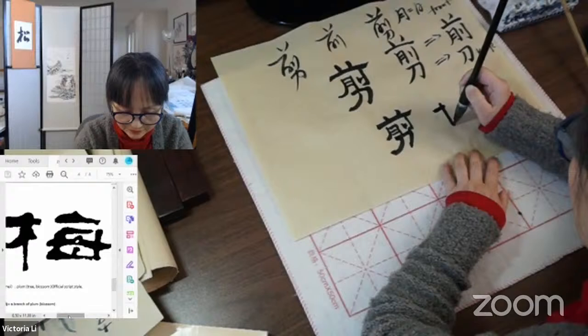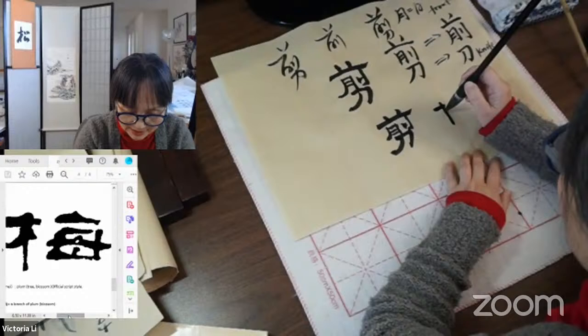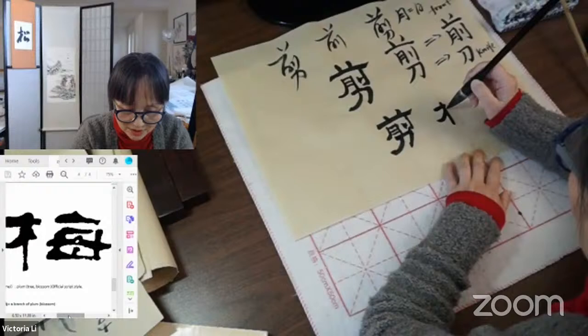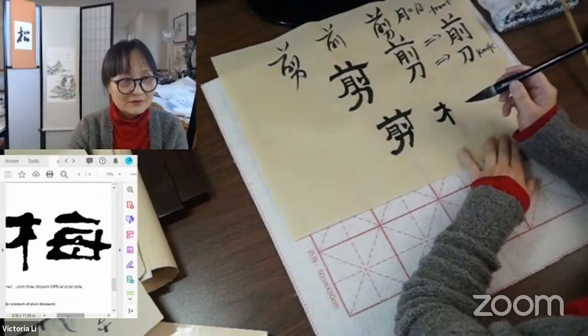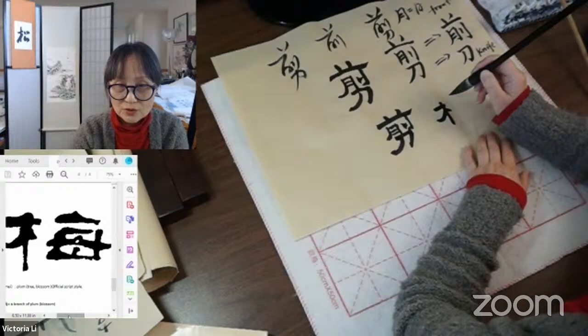And the vertical one is kind of lean right? Okay, and do the slant, connect. And the dot. See, they are all very connected, right? And not very showing individual strokes. Okay, and the one stroke on the right, like the dot thing, slant thing.